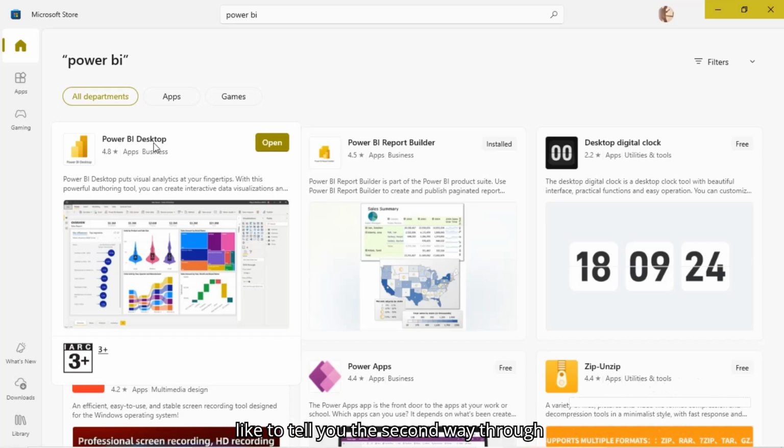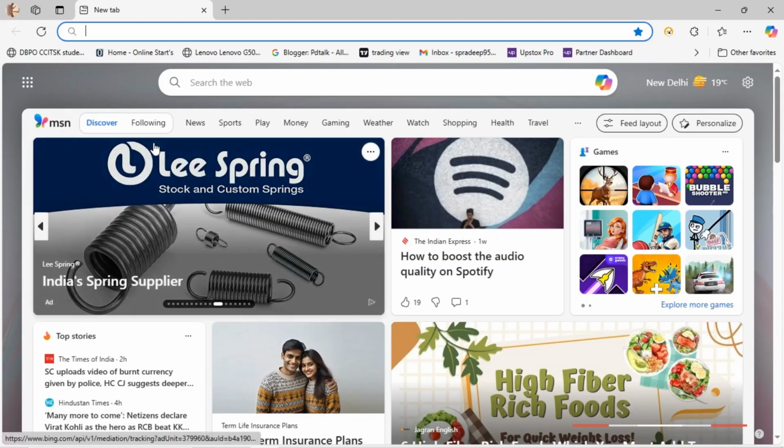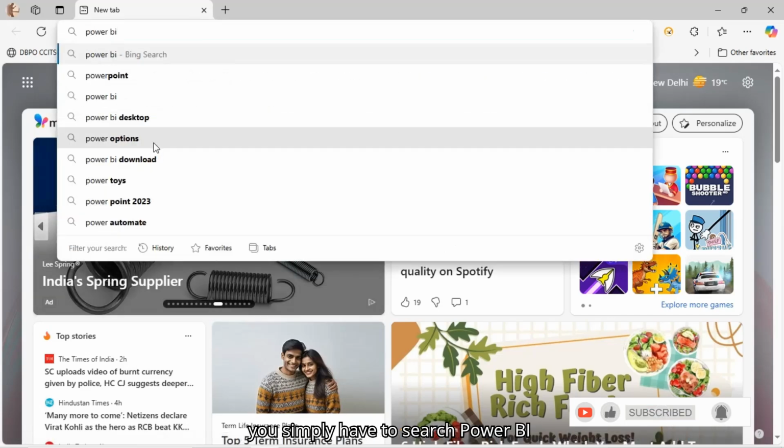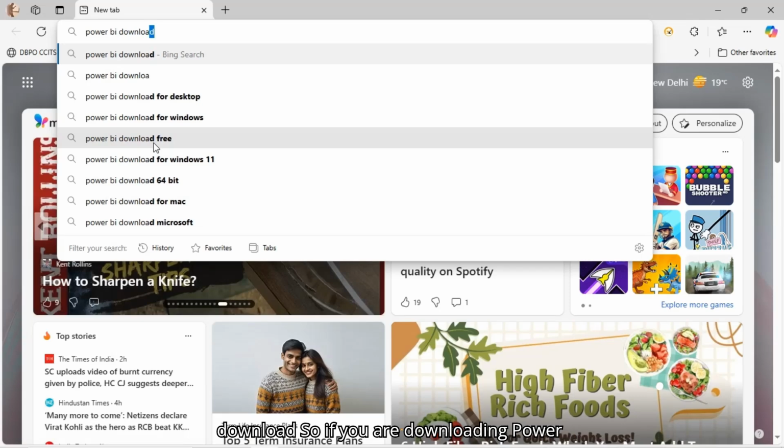Meanwhile, I would like to tell you the second way through which you can get the Power BI Desktop in your system. You can open any browser in your system, it could be Chrome or Microsoft Edge. You simply have to search Power BI download.